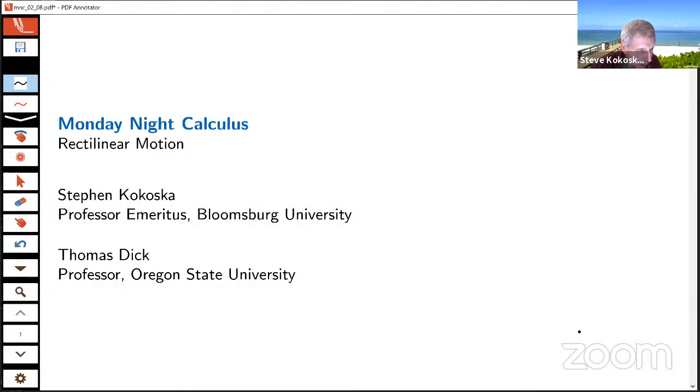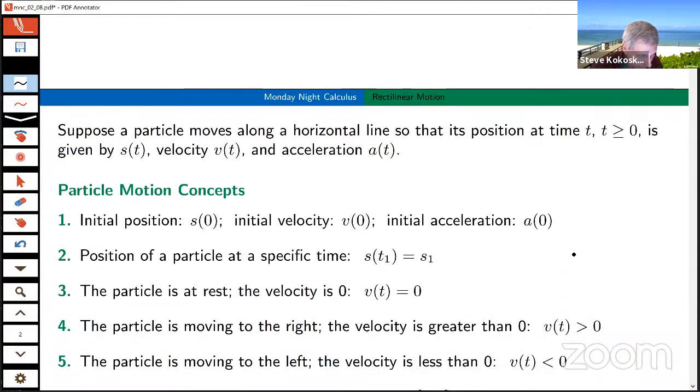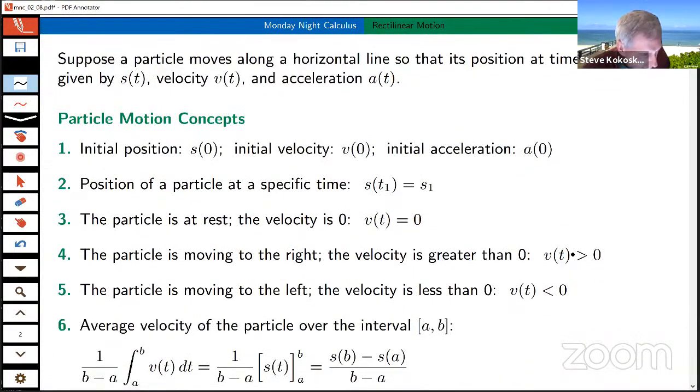So we have lots to do. I'm going to start by looking at a lot of terminology and a lot of interpretation. Let me see if I can get down to page 2. I'm going to try to interpret some common phrases that we see in a lot of AP calculus questions into mathematics. And then eventually I'm going to solve a couple of problems. After that, I'm going to get to the exercises that we assigned for tonight, and then eventually I'll hand it over to Tom. And Curtis, please let me know if there are any questions that come up.